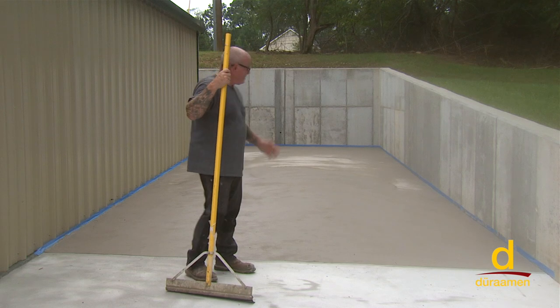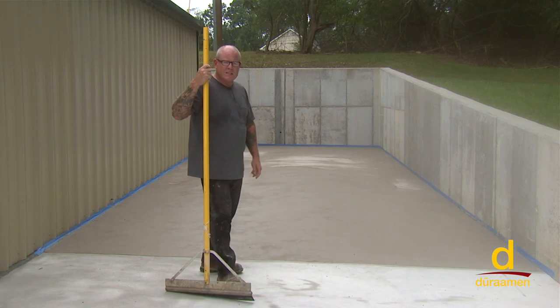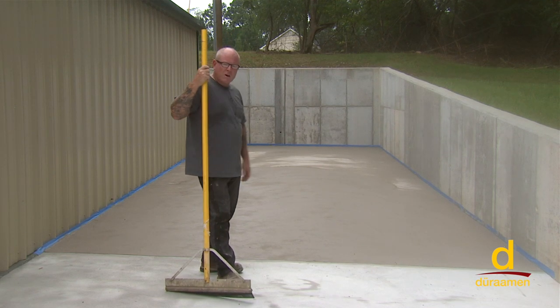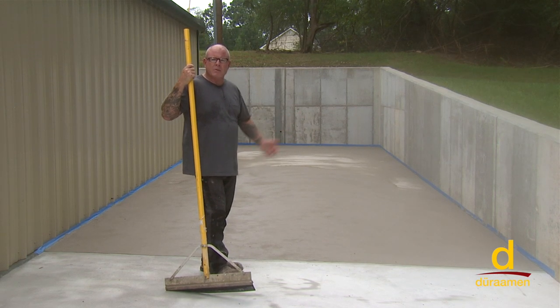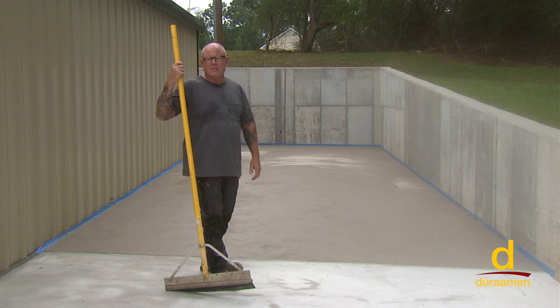Okay, we just installed roughly a little over 300 square feet of the Uberdek tinted with the Colorfast coloring pigment. And that's it. Tomorrow we'll let it cure. We'll just give it a light sanding. We'll vacuum that and then go to the next step. We'll talk about different applications in terms of final texturing with the Uberdek as well.